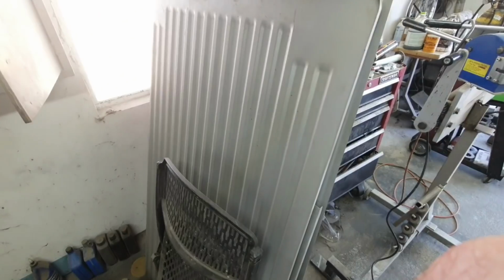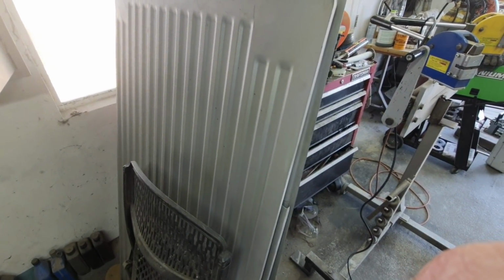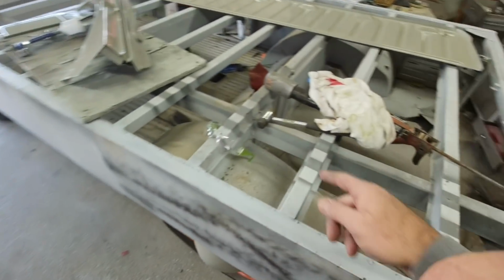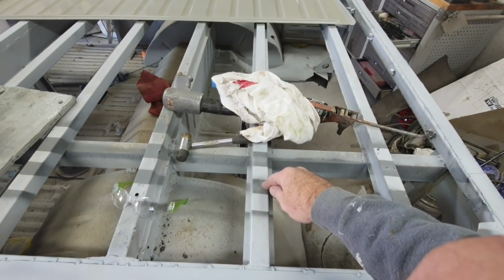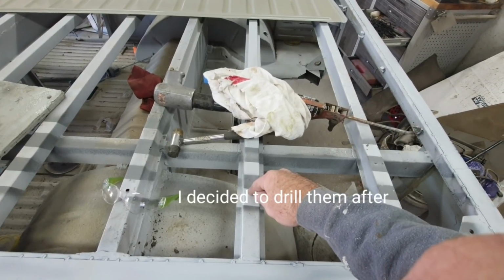Let's see if I can get a wider screen. These pieces back on here, and then put them in place and actually mark off where the holes are going to be and then drill the holes for the welds.